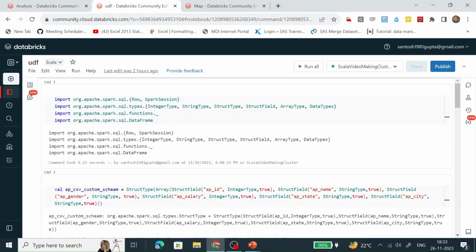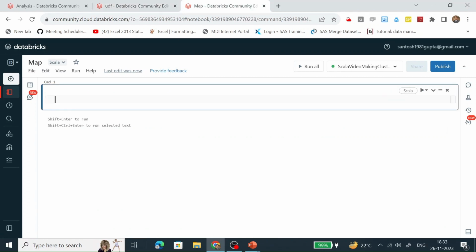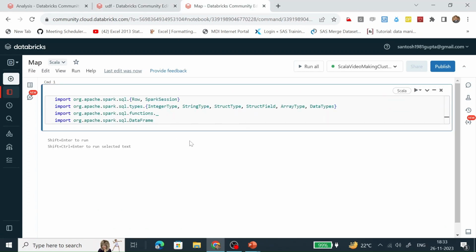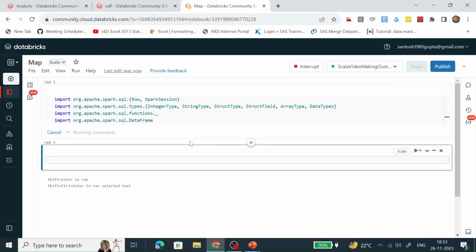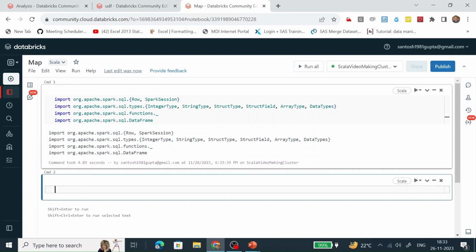Let's copy the code through which we can get all the required libraries in the notebook. I have copied the code, and let me run it. So all the required libraries will be available in this notebook.